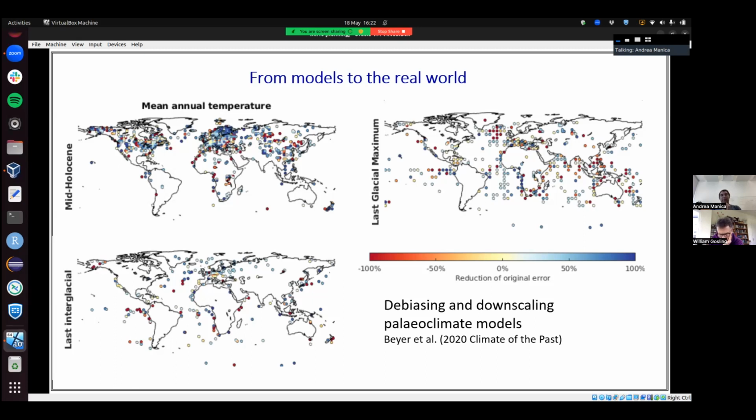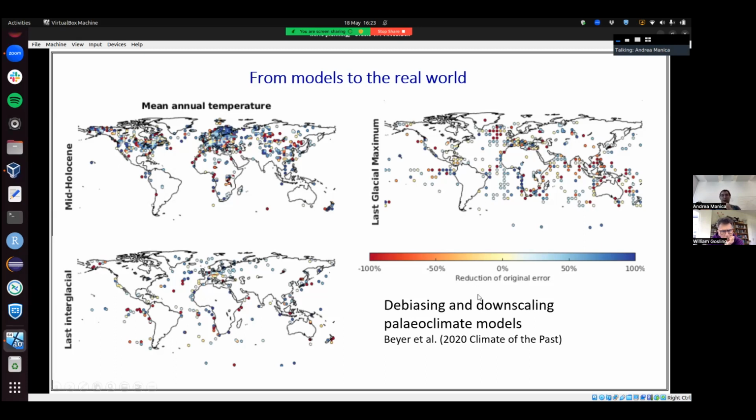And I have to say we were a little bit surprised by the relatively limited amount of effort that has been made to contrast and compare different downscaling approaches. Now, there is a huge field of looking at downscaling for the present and for the future. There is much less that has been done looking back into the past.